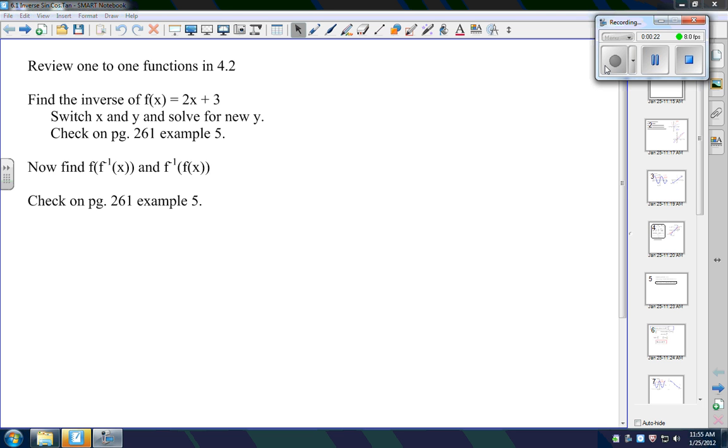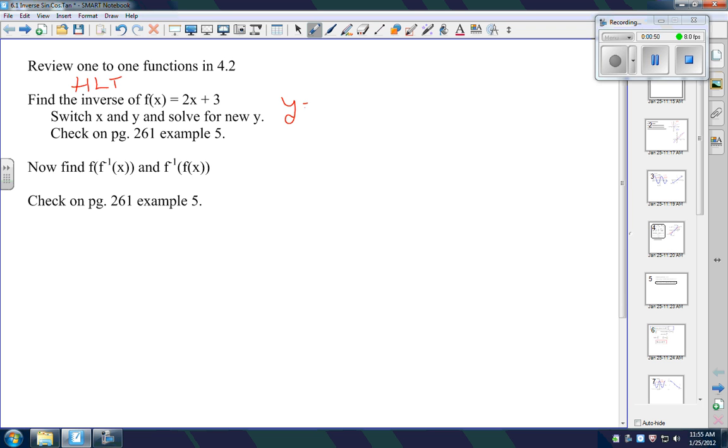Okay, so one-to-one functions must pass the horizontal line test, right? Functions pass the vertical line test, so the one-to-one function passes the horizontal. Okay, inverse. Let's say I give you this f of x equals 2x plus 3. Obviously, that's a line. We know the inverse undoes whatever the original function does here.